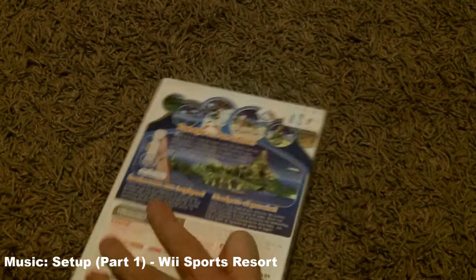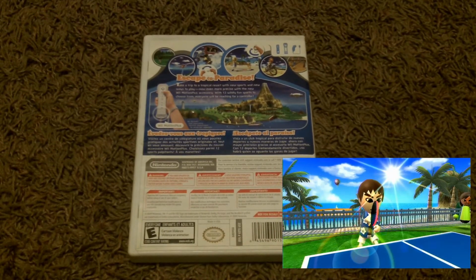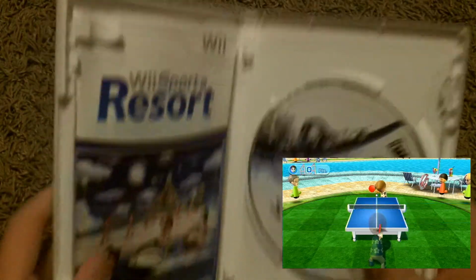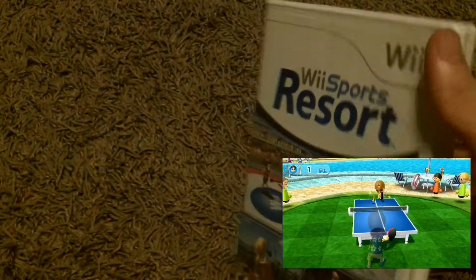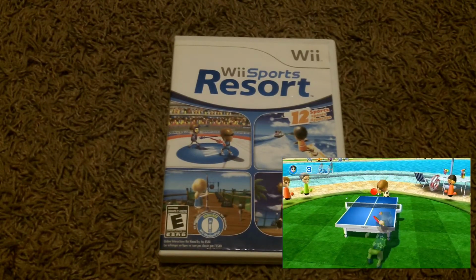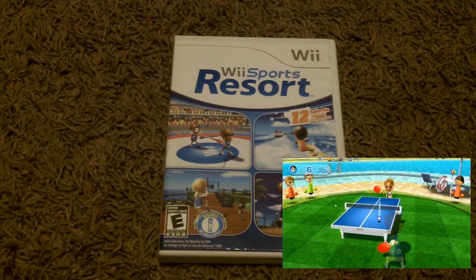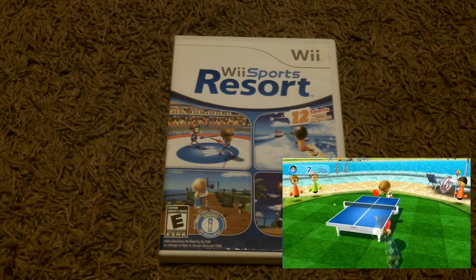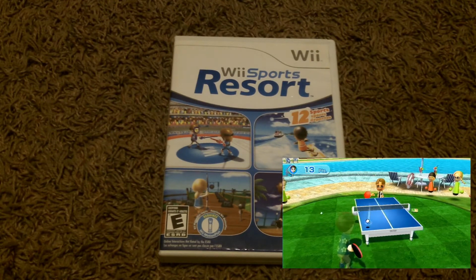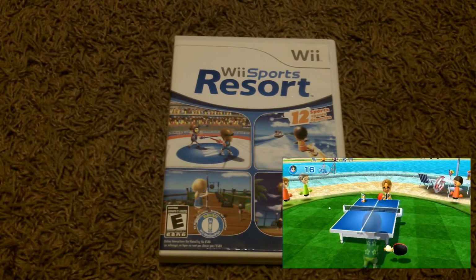Pretty much the better Wii Sports, in my opinion, especially with the Wii Motion Plus, which allows for better motion controls. And the fact that there are 12 sports. Not all of them are the greatest thing out there, especially with stuff like power cruising and canoeing. Those ones aren't the greatest, but of course there's some real highlights in this one, like basketball, table tennis, swordplay, wakeboarding. Golf and bowling are back from Wii Sports.